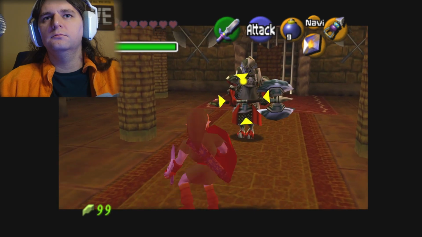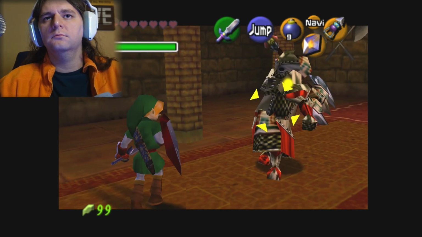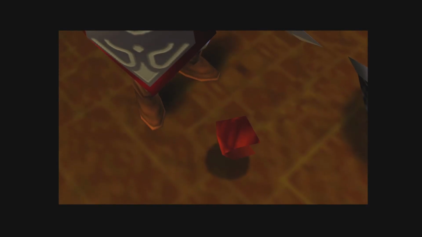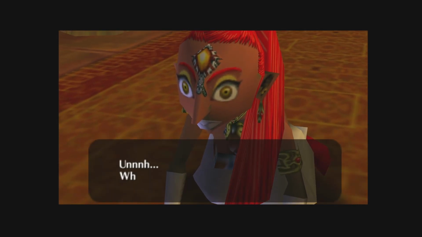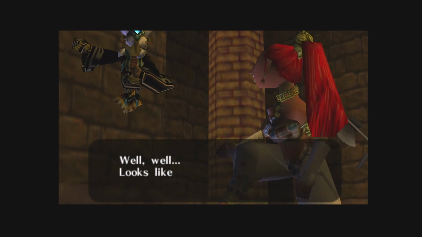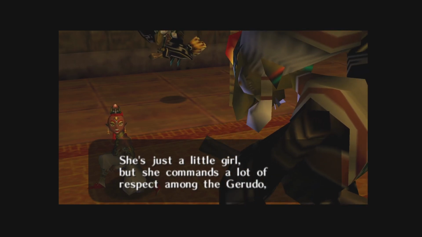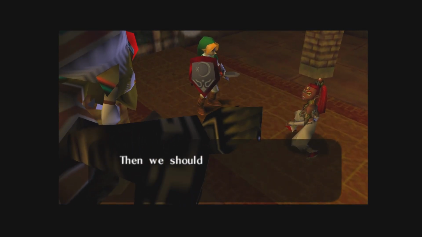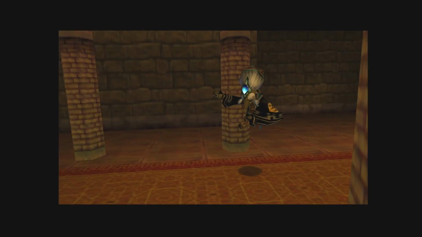Oh. And there we go. Oh, would you look at that? It's Noboru. It's almost like she was brainwashed. And Link just stands there and completely lets that happen. He didn't step in the way or block anything with his new shield. Just lets it happen.